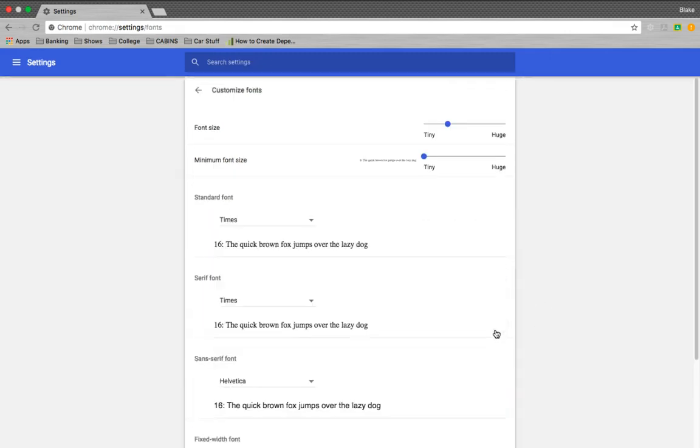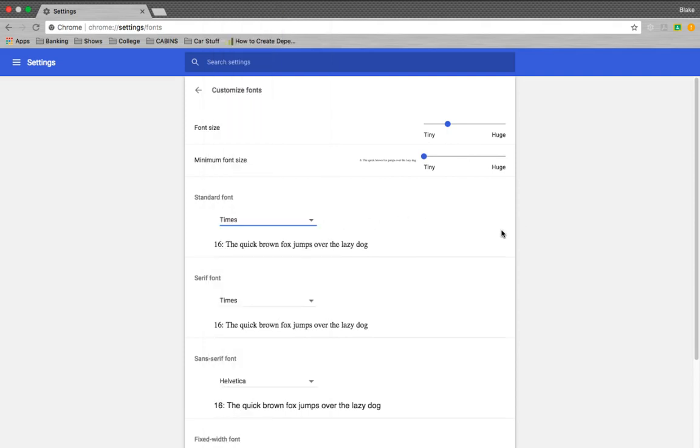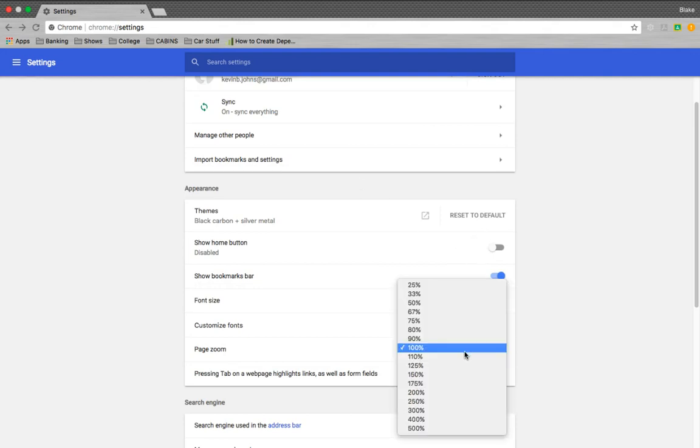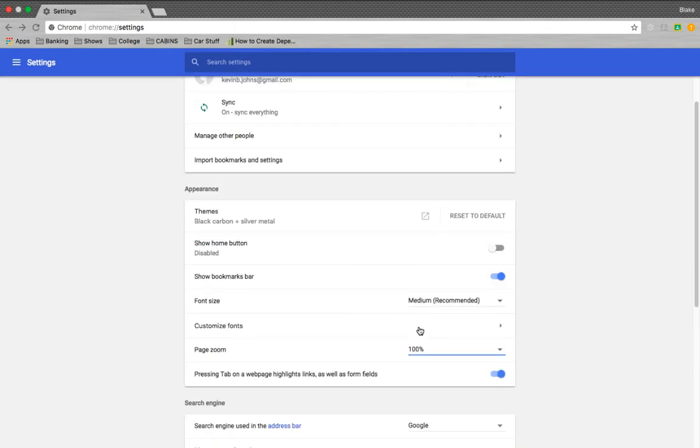You can customize the type of fonts that you're looking at. You can get very, very specific with your font size, and you can also choose different types of fonts and how you want to see your page. That's a pretty interesting feature. Your page zoom, you can set that default to be 100%. I've been doing this on my other account. It just looks better as a default of 80, just for my eyesight for some reason, but I'll leave it at 100 for this video.